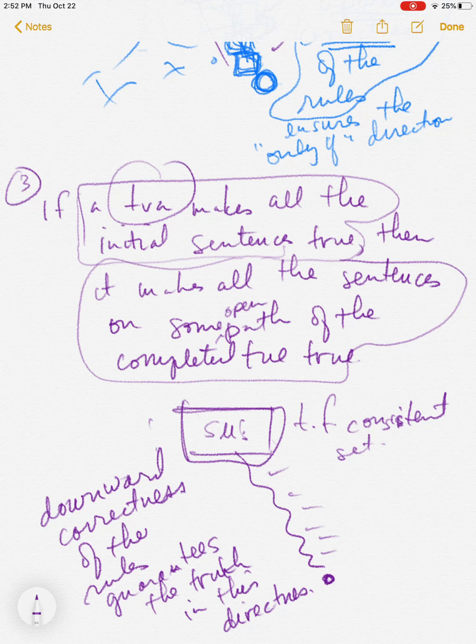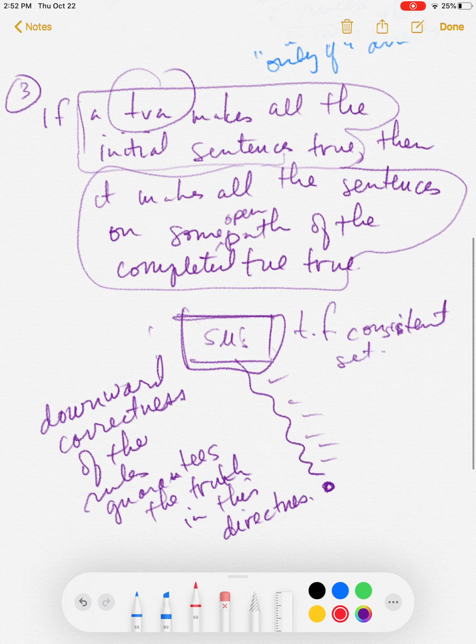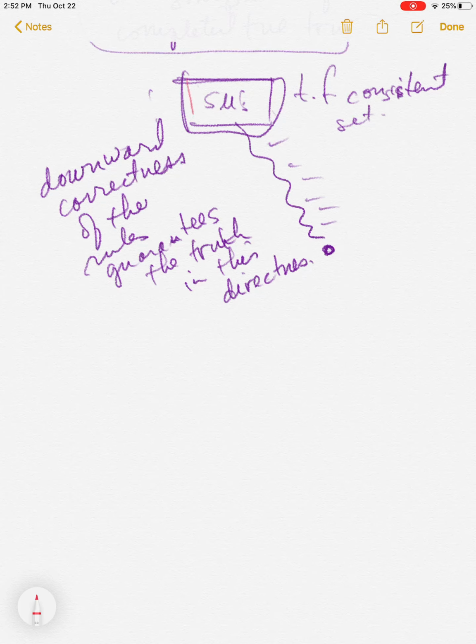And in broad strokes, it's going to be just like what we did in the proof of the other direction. Namely, you've got your set members, and suppose you've got some truth value assignment that makes your set members true. Now, when you decompose the set members, suppose they are syntactically more complex than just literals. If they're just literals, then you're kind of done. But if you have to decompose them, the downward correctness of the rules guarantees that at least one list of conclusions that's generated is going to be true on that truth value assignment.